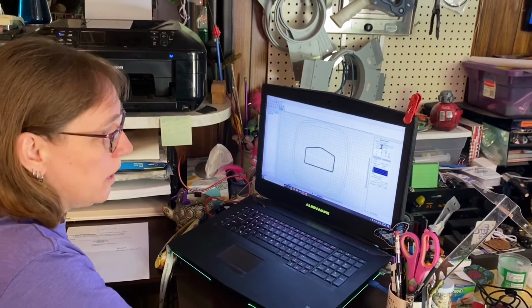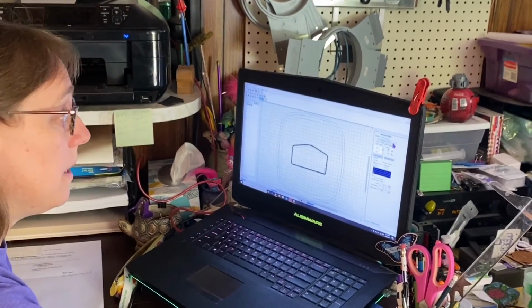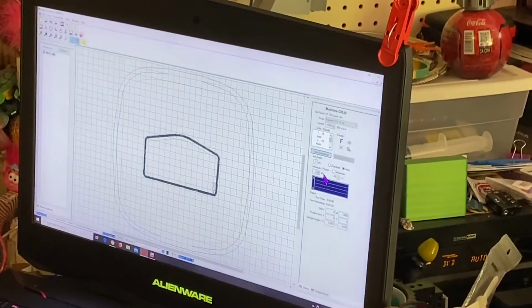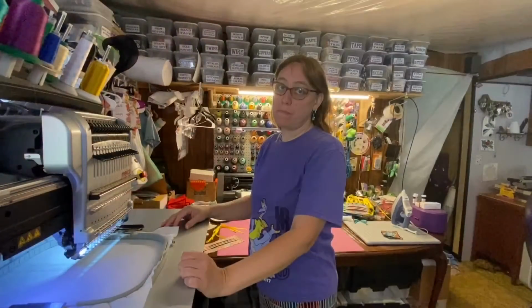Our speed we're running at is 1,000 stitches per minute. I have the 12 by 12 hoop that I'm using, and my minimum preset for my active feed is just at 2. We're ready to go. Back to the machine.